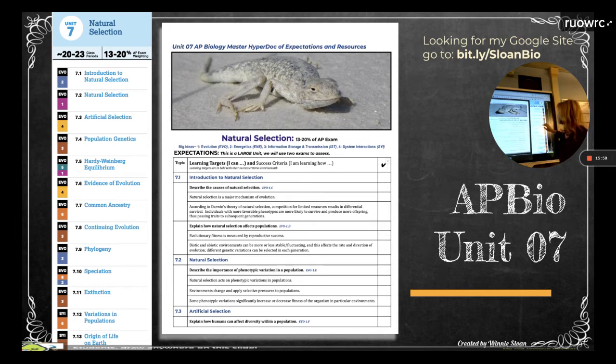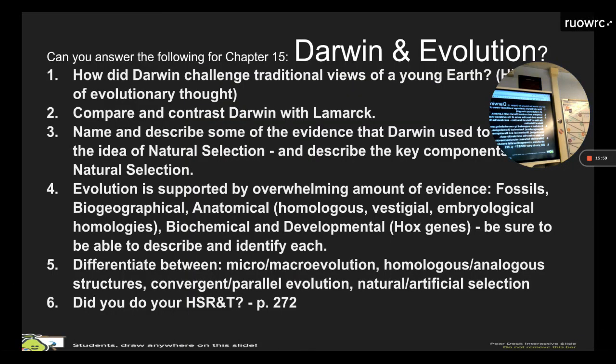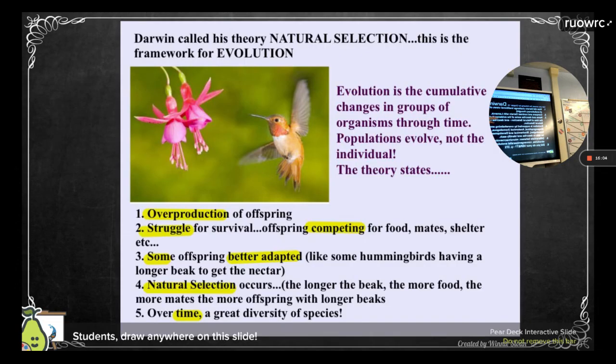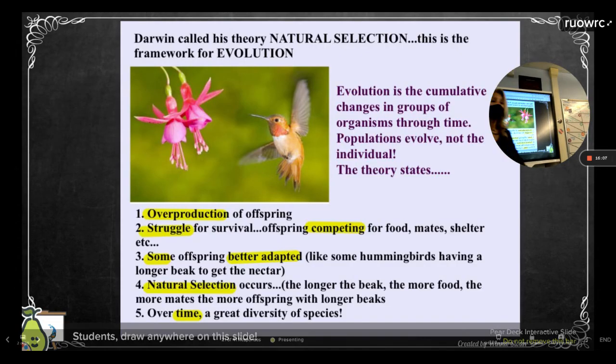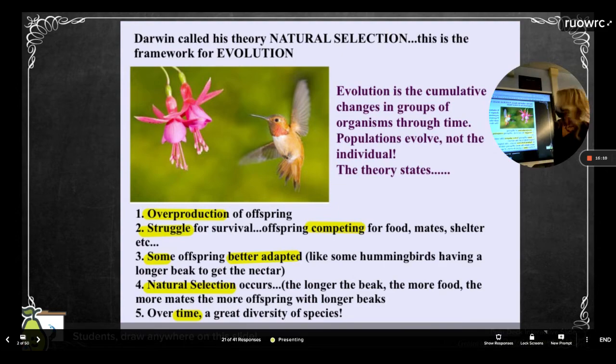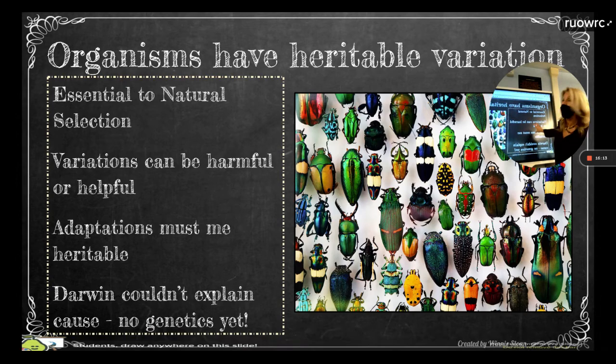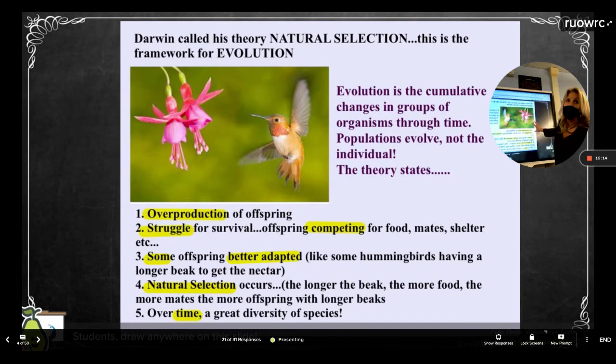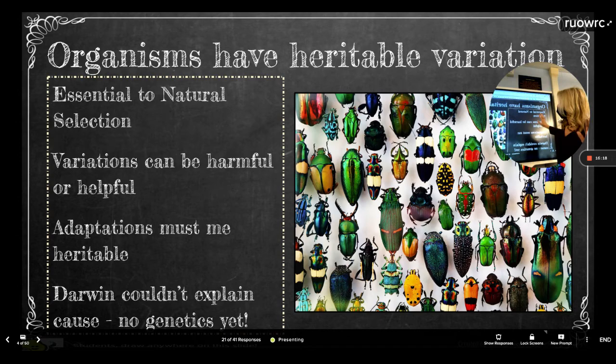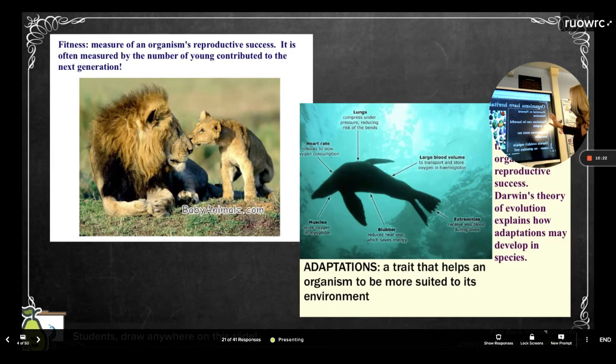Now, what do I have in here? Okay, a lot. I have the big ticket items for each of the chapters here. And then I went over natural selection with you and how important it is to have variation for natural selection to work on. Do you remember what we said about fitness? Your ability to pass on your genes and adaptations, yeah?